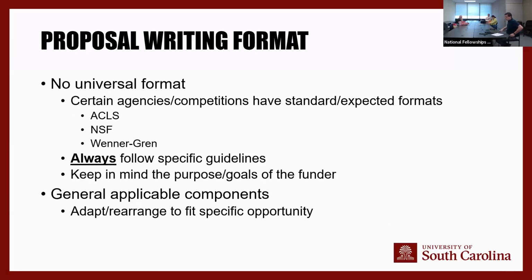I'll say a little bit more in a minute about some ways you might choose to structure a proposal in terms of the outline, but I'll just flag that there are differences in what this looks like. There's not any universal format. There are different expectations for this. Something like a National Science Foundation doctoral dissertation research improvement grant might be a 10-page proposal. ACLS's Dissertation Innovation Fellowship is a 7-page proposal. Wenner-Gren has 5 different essays that are about 1,000 words long that correspond to different sections. That's something for anthropologists. So there's a lot of variation in terms of what you might actually be expected to write. A Fulbright research grant is 2 pages, single spaced.